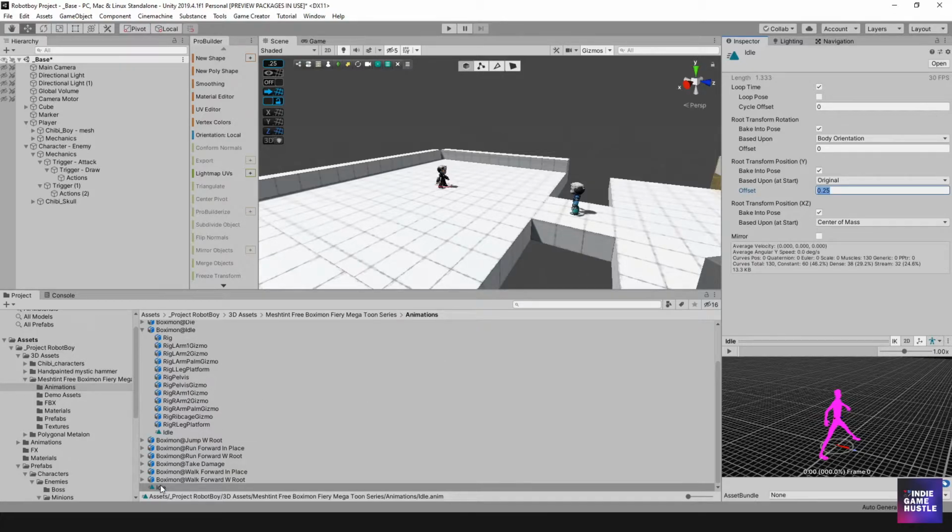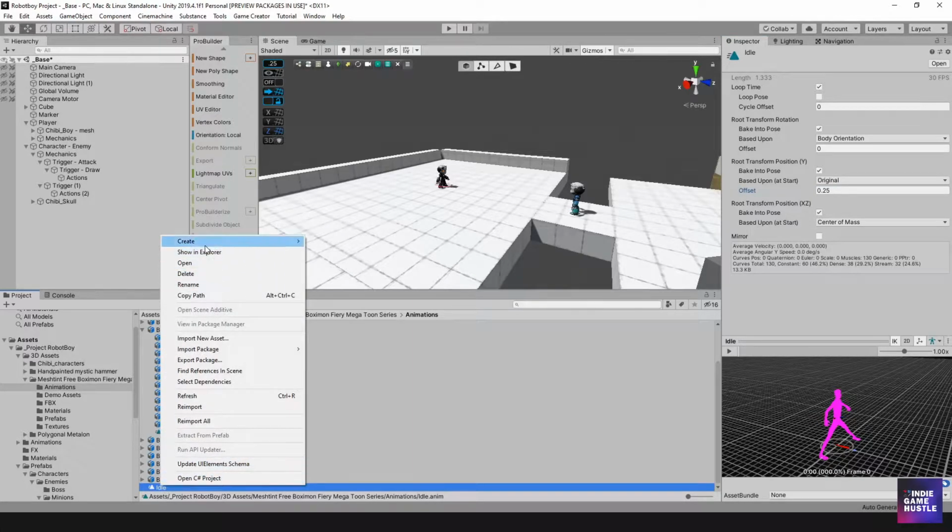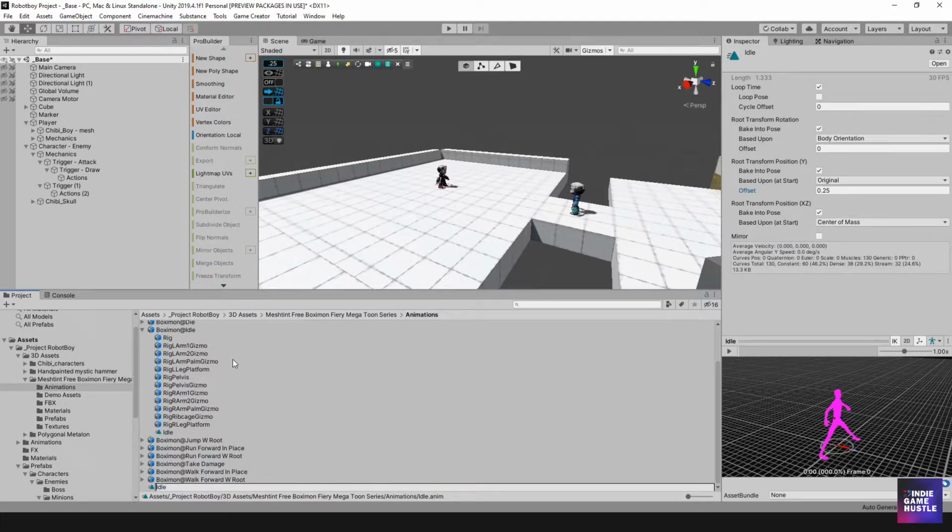So, and I think we can rename it if we want. Let's see here. I'm not sure if I can rename it. Let me rename it. Yeah, I can rename it. So I could go dim underscore idle. So that is recognizable in that regard.